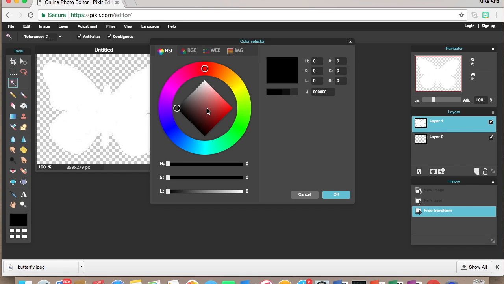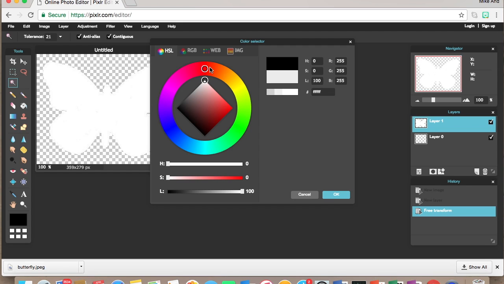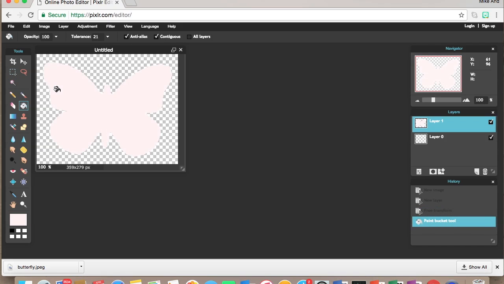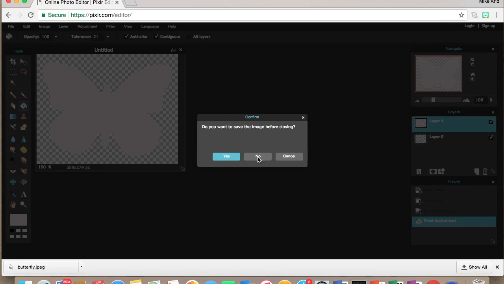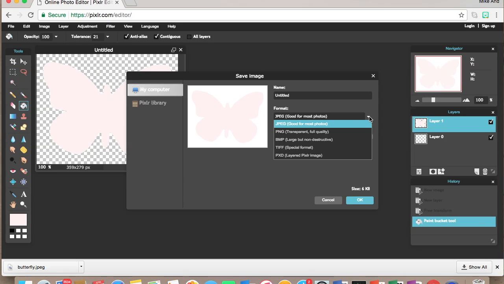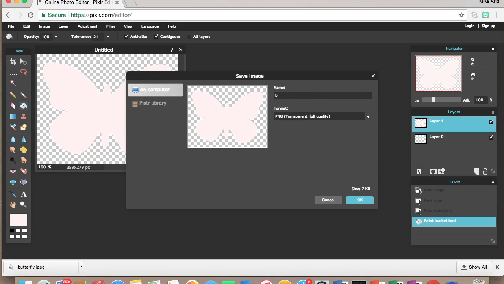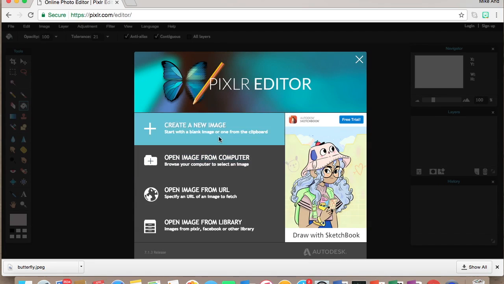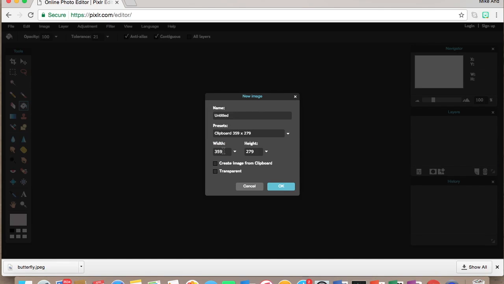So I'm just going to color this really quickly because I want it to be an off-white, not quite a white. So we'll drag it to adjust, and then I'll just click a lighter one, click OK, go to your paint bucket tool, and then color it. Perfect. So now we'll go up, we'll exit it, save it. It allows you to decide if you want to save it as a JPEG or a PNG. You want PNG for this. Then just change the name of it and click OK. There we go.